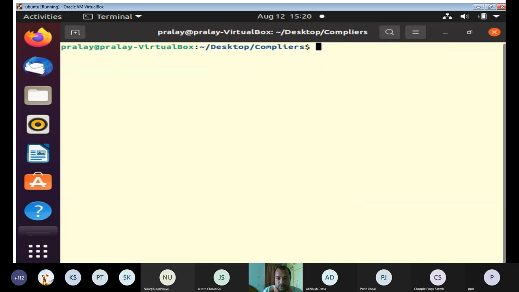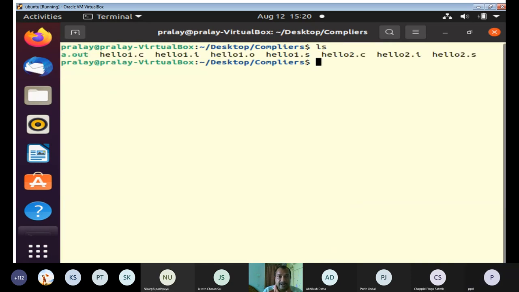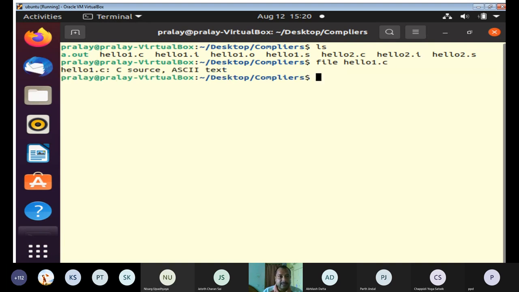I can show you. Here you can see the .c file, .i file, .s file, .o file, and a.out. Now there is a nice command in Linux, that is file. After file, if I write hello1, it says C source, ASCII text.